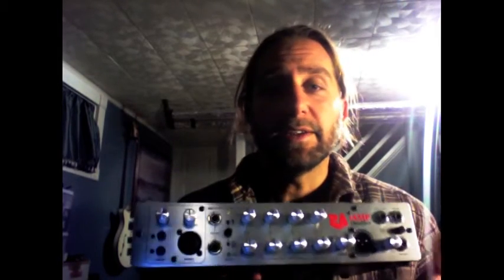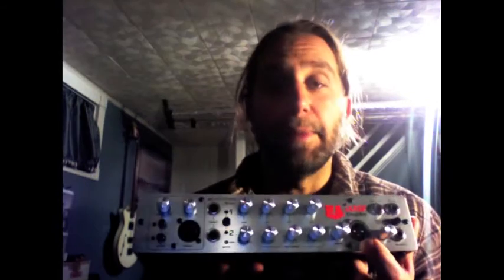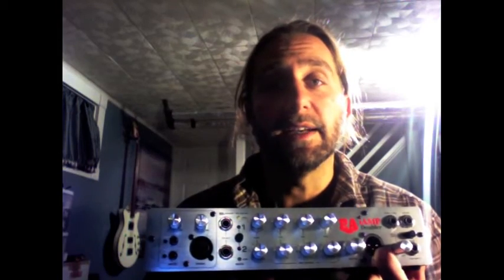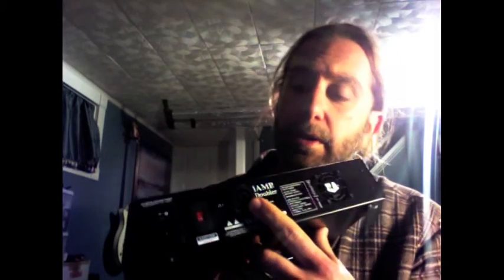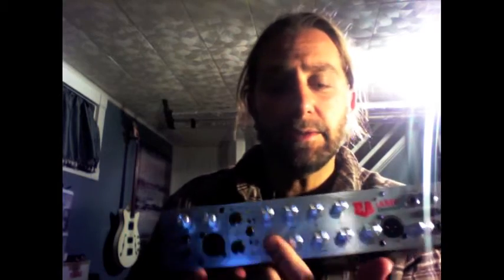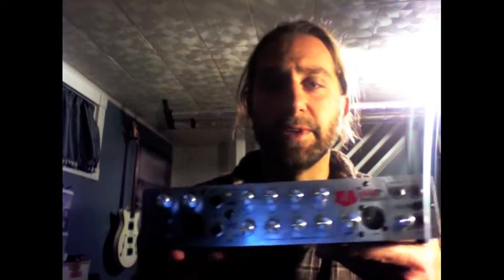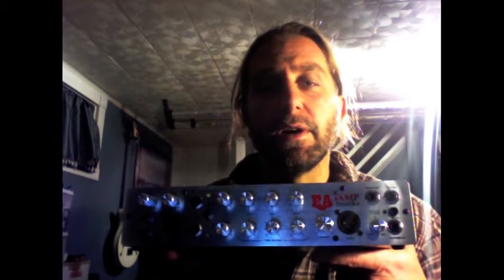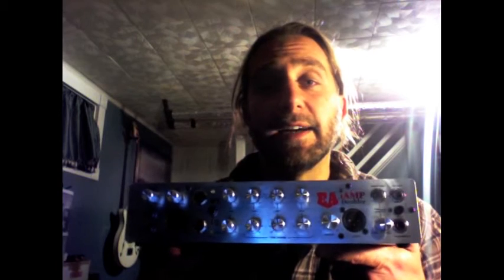Again, it's a micro amp, fits right in your gig bag pocket, 650 watts. You have a balanced DI here, which is a must-have of course, because you never know what the club's going to have — and this DI sounds fantastic. Back panel: Speakon for your speaker cabinets. Here's a fan — you will never know there is a fan because it's literally dead quiet. Here's your voltage selector. You have gain for each channel and a master volume. Those are the unique features that stand out for this micro amp.